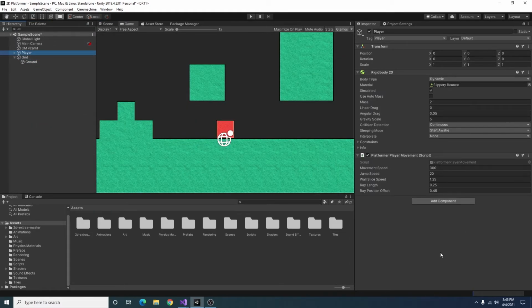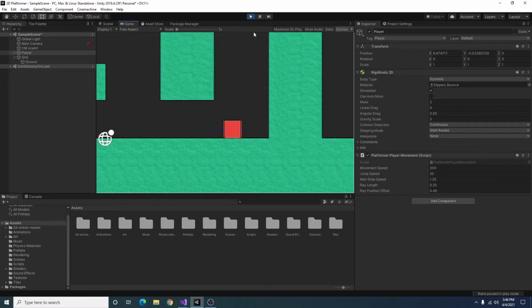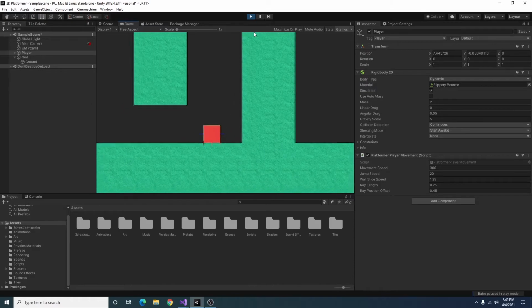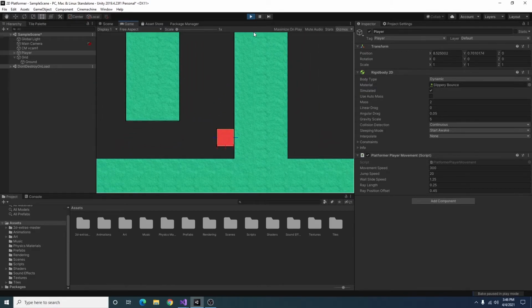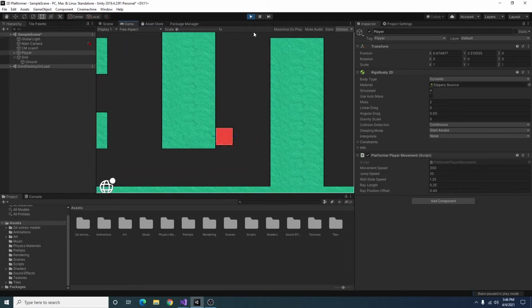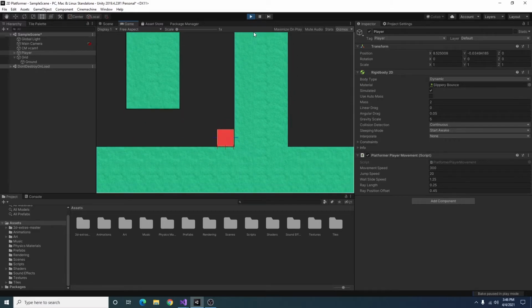All right, so I'm going to reselect our player, and now we can try out our wall sliding. So if we go ahead and jump, and I'm holding the key against the wall, we're sliding down. That looks good. If I let go, then we'll fall at our usual speed.